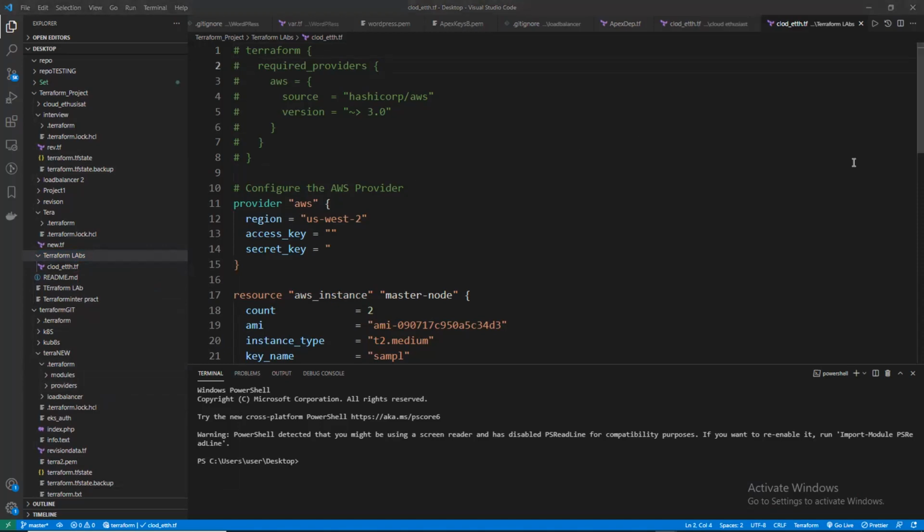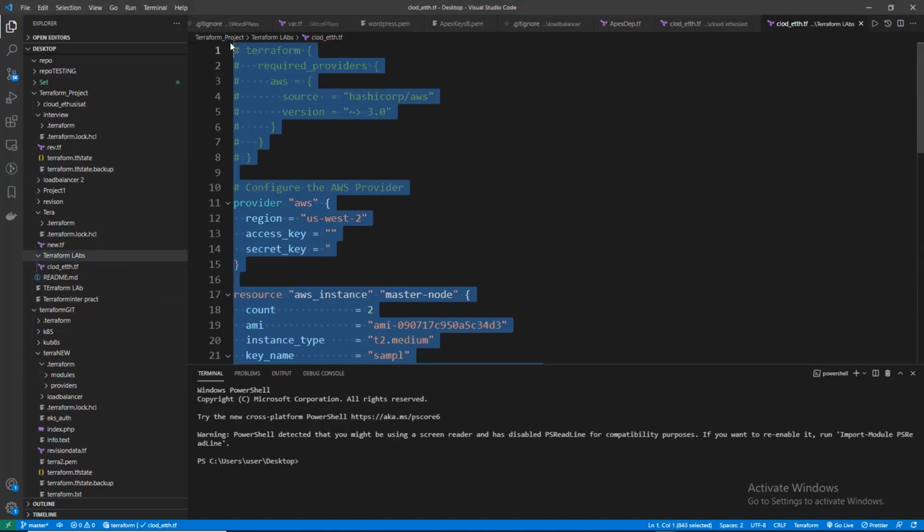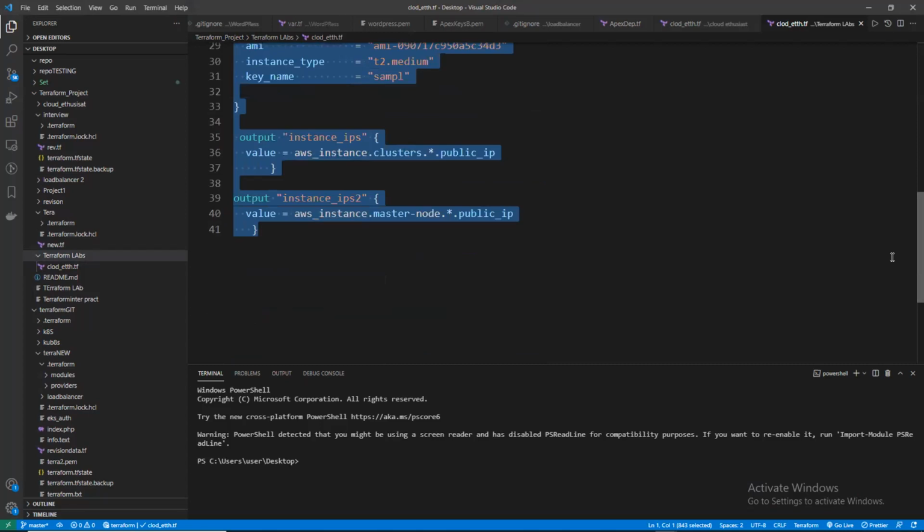What you will do is create a file .tf and paste everything I'm sending here into the file. You can use Notepad and save it as .tf, or go to VS Code. You see this VS Code?